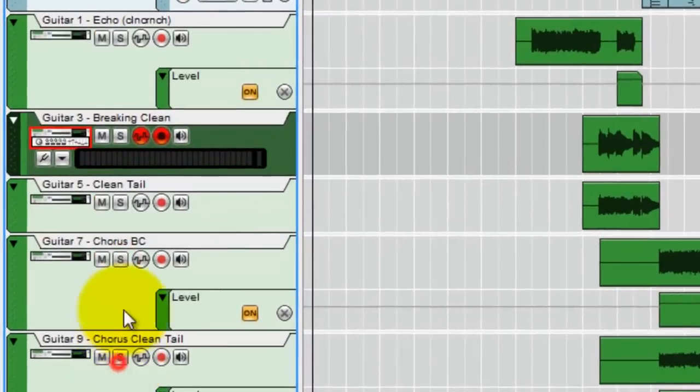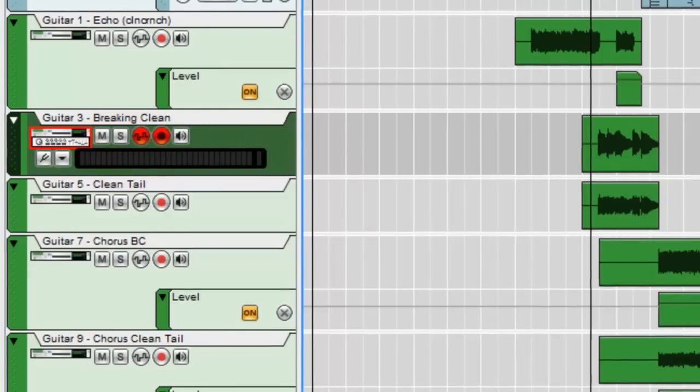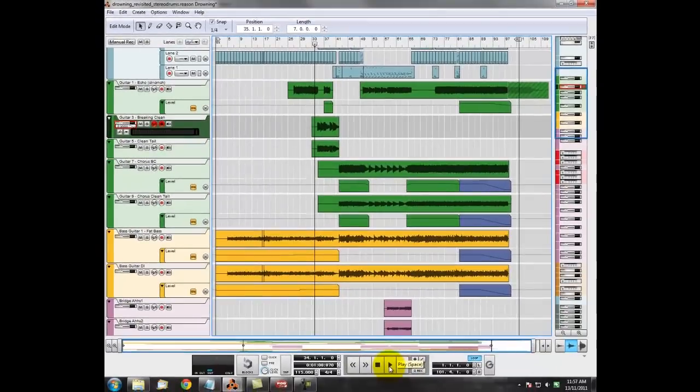Now this is just the lead in, heading into really the first chorus. Now, if we have a listen to the whole lot, you'll hear how they come in and how they sound, and then I'll play them and solo them out for you.